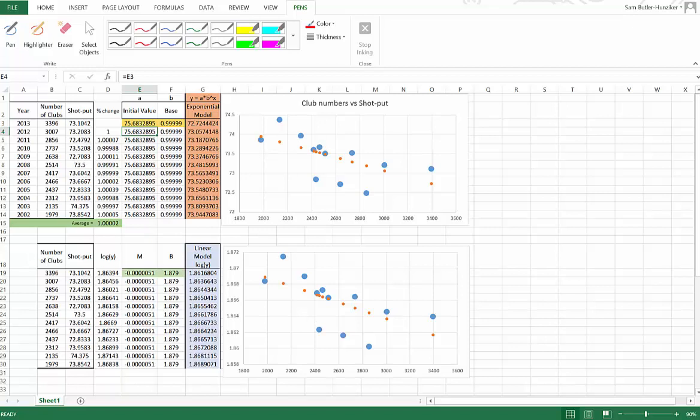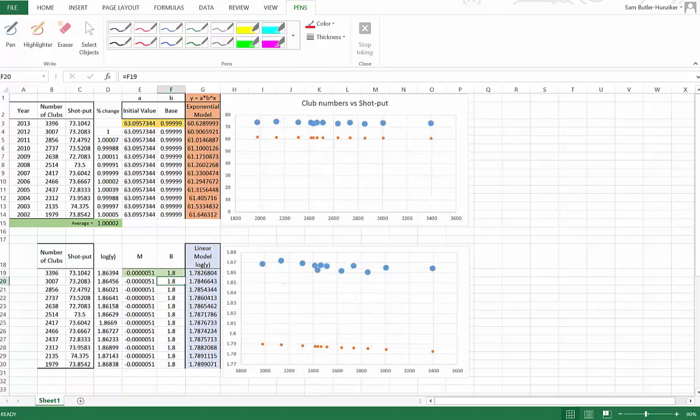But what I want to reflect most on, if we don't feel that this is a good fit for the data, we can change it slightly by changing, for example, this b value down here. Now if I enter in a different b value, say simply 1.8, notice we've got a change here on this lower curve and on the upper curve.